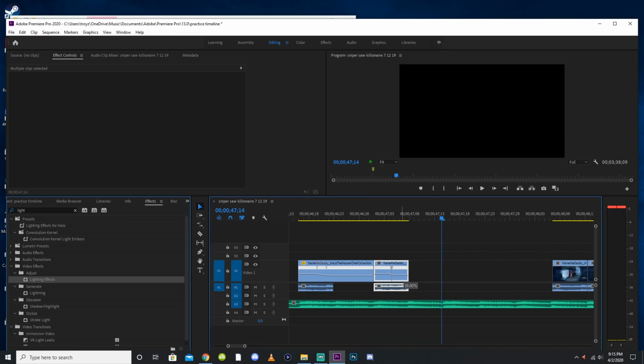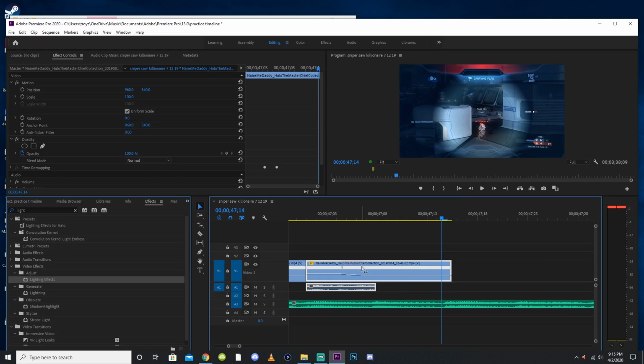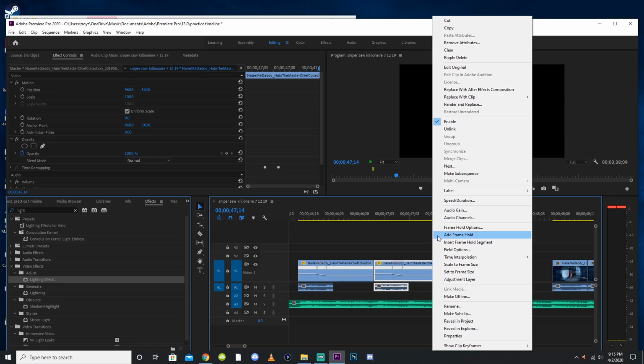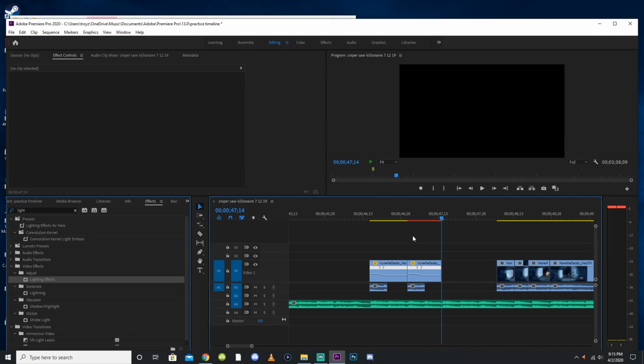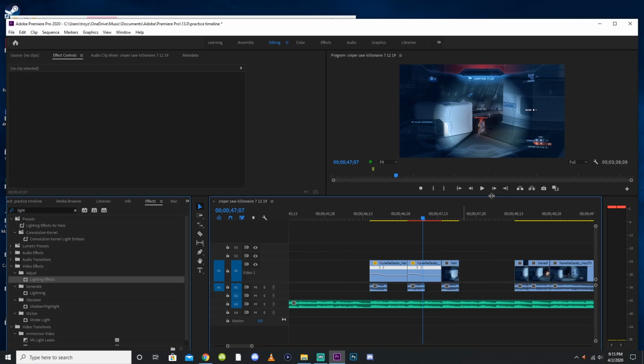And we're going to bring it down a little bit. I would advise not bringing it too slow, or else it's going to look all weird. You might have to put some frame blending as well. You can't just keep it at frame sampling. You probably have to put a frame blending or optical flow. You might be asking, hey, which situation do I use either? It really depends. Just use one of them and see how it looks. Try the other, and then whatever works better, just use that. But anyway, we're gonna keep going along here.